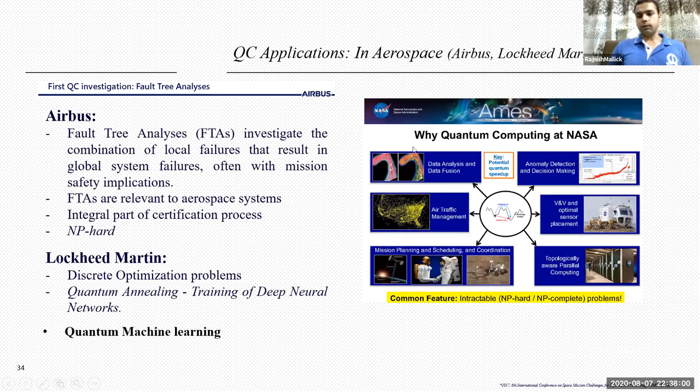And the NASA Ames facility has a quantum computer developed by D-Wave, a Canadian company. They are using it for these kinds of applications in AI, and they have a lab in Ames that is what they call QuAIL, quantum AI. And we can use this in aerospace for full domain mapping and full domain optimization rather than suboptimal solutions. That is the power we can use. There are many other applications, but this is not the topic of today.